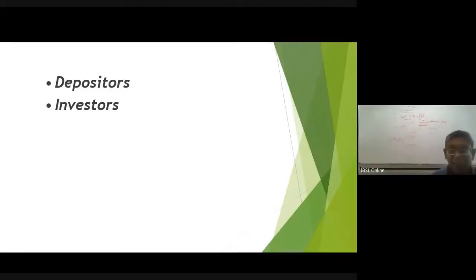Then under investors, what are the things we learned? Different types of investors, and different types of products the investors are going to buy. Then based on the risk appetite, we learned instruments, treasury bonds, which investors are going to purchase. Okay, so what is the next type of customer? We call them the borrowers. We are learning types of clients: we discussed depositors, we discussed investors, and now we are discussing borrowers.